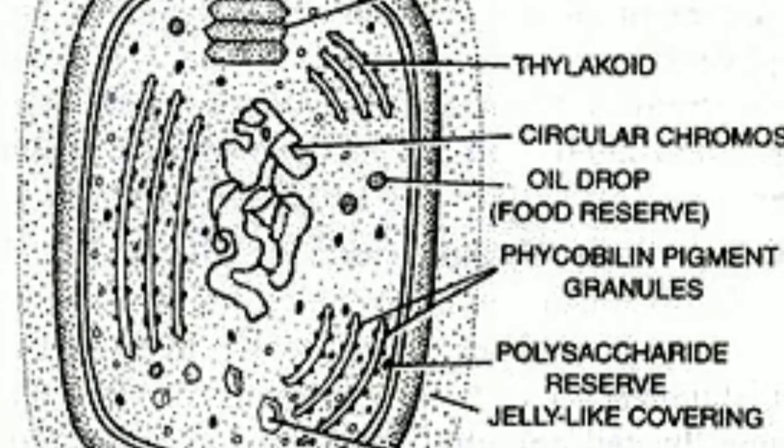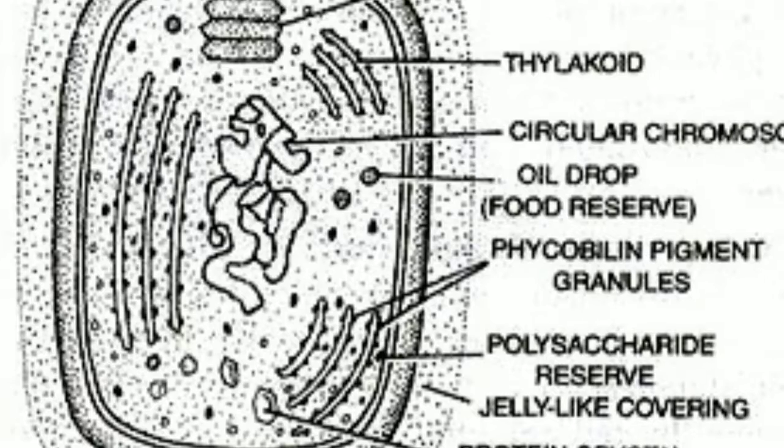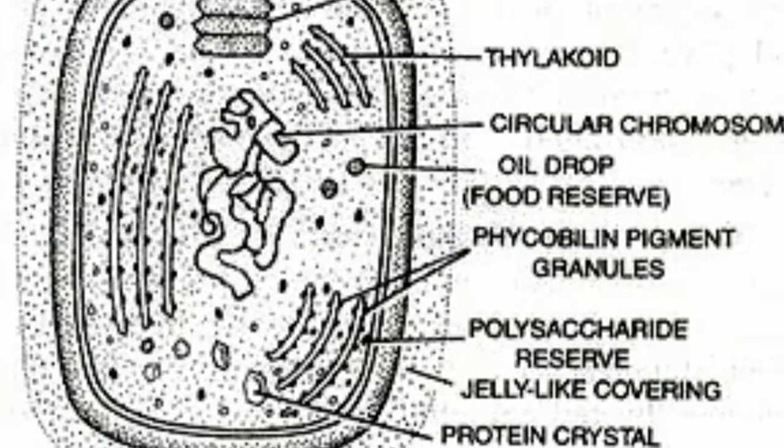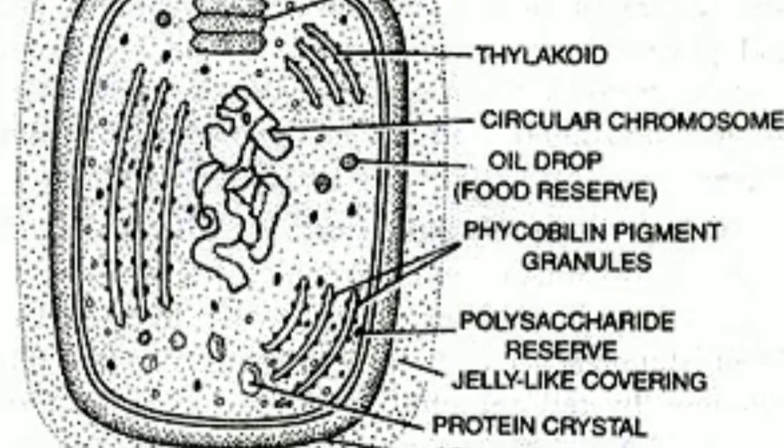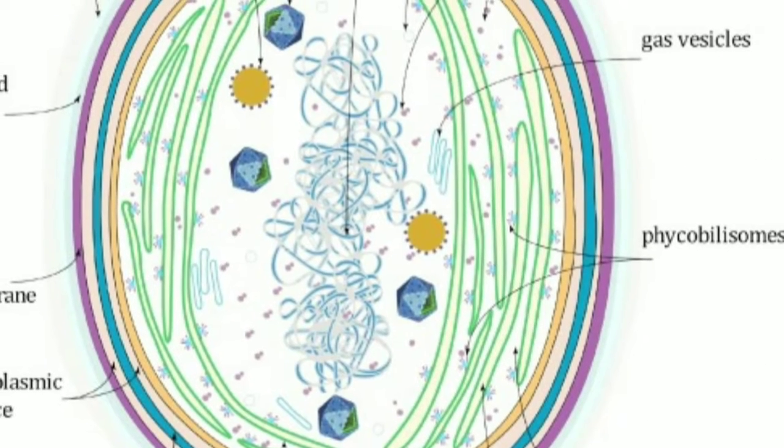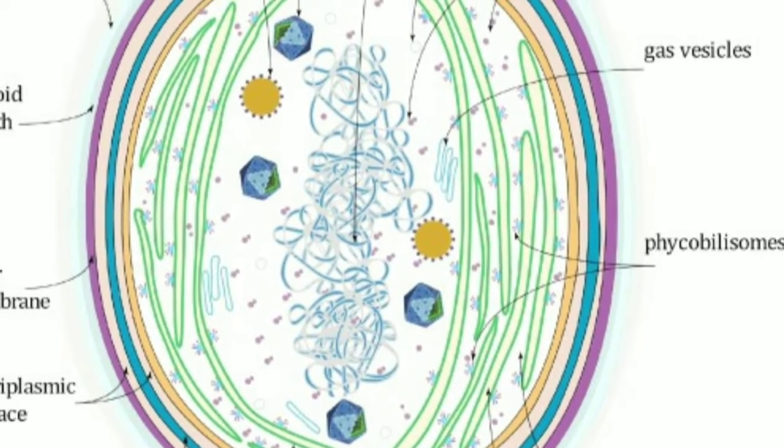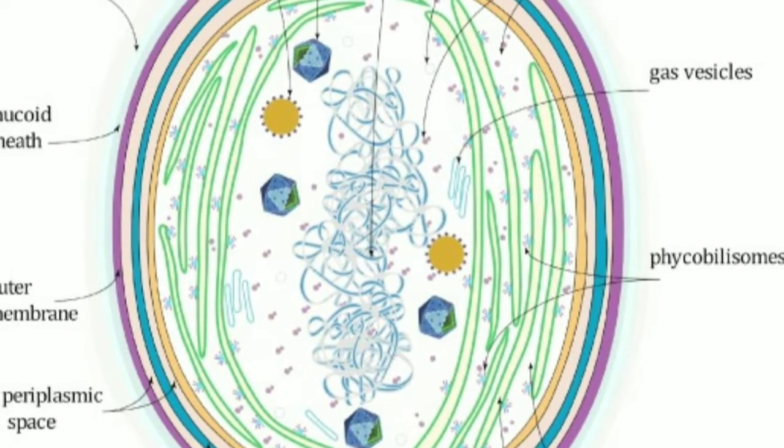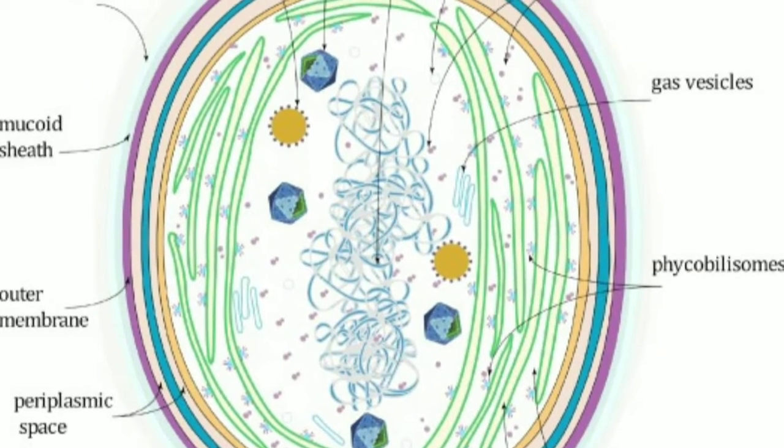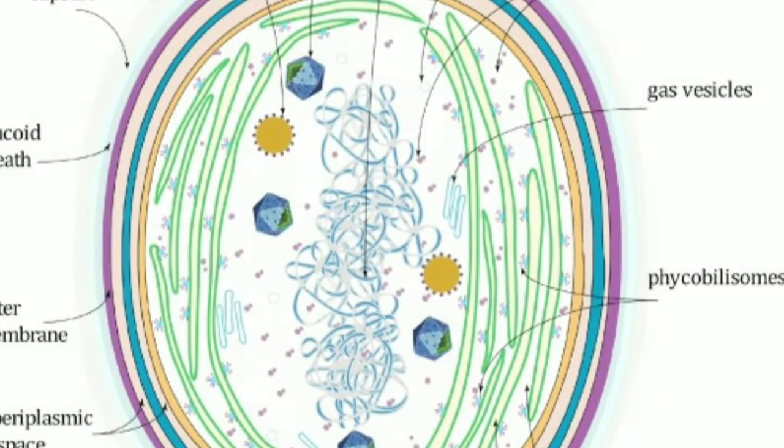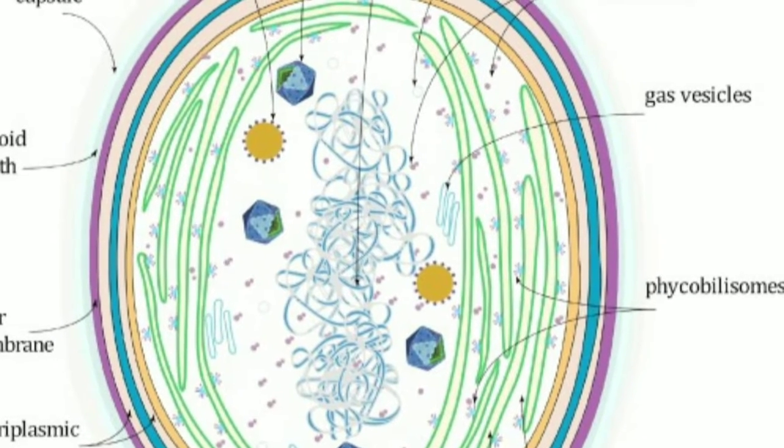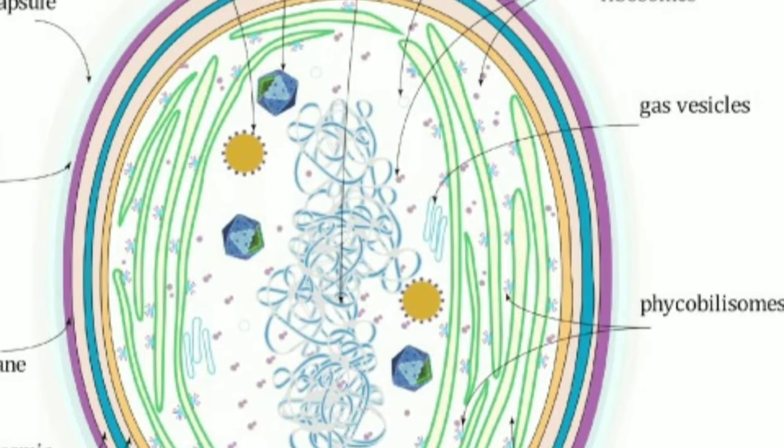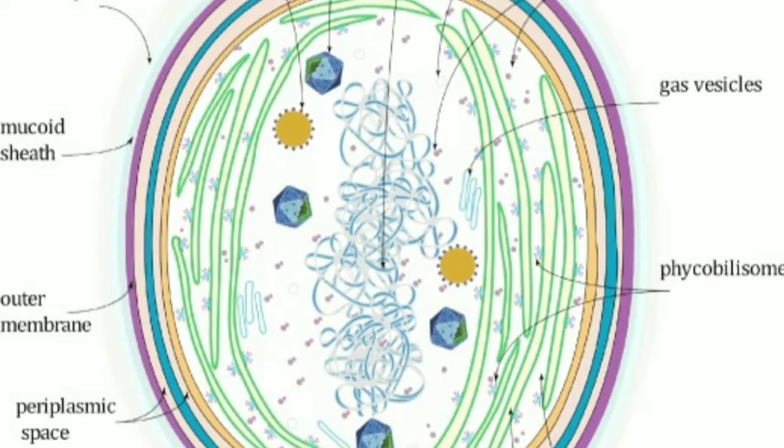It is made up of fibers that held together and form mucilage. These fibers arise from cell wall and not attached firmly to it but their orientation varies in different species. It helps in protecting cells from desiccation especially in those which do not produce resistant spores. Mucilage layer or mucilage sheath also helps in gliding movements.